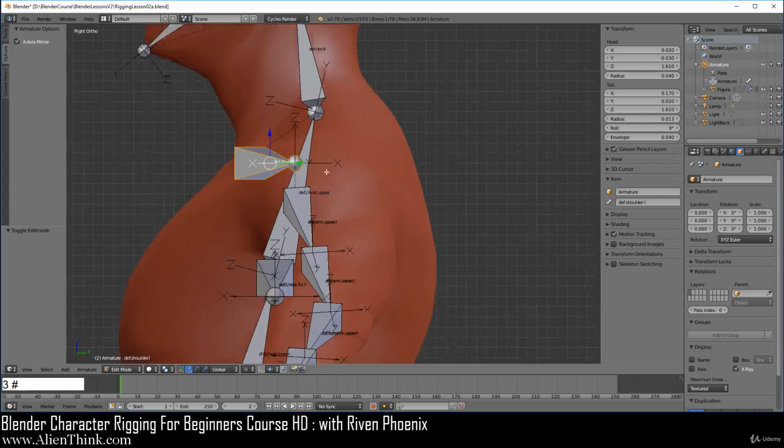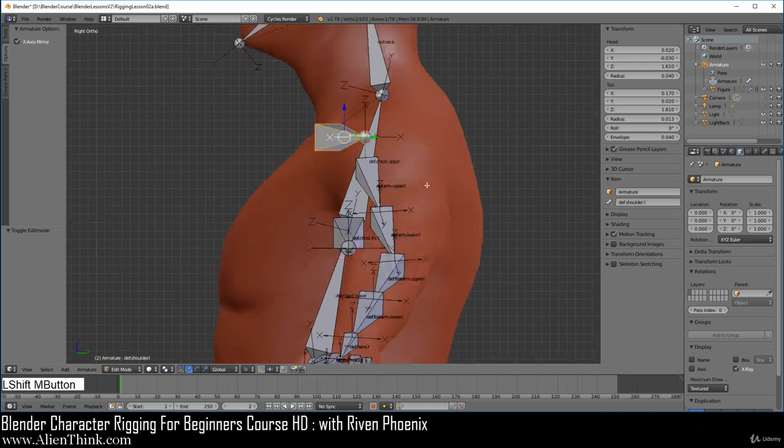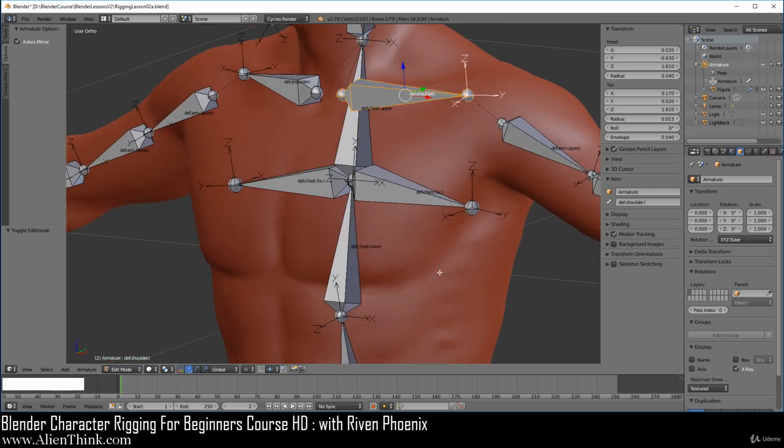And if we press the 3 key, you can see over here, it's going to show up as black. Here, the Z is pointing up. So this bone is correct. Now, just like that fixed bone for the hip, if we click on this bone, we're not going to touch this bone. This bone is going to be used along with the non-deformed bones. You can see that the Z is pointing up.